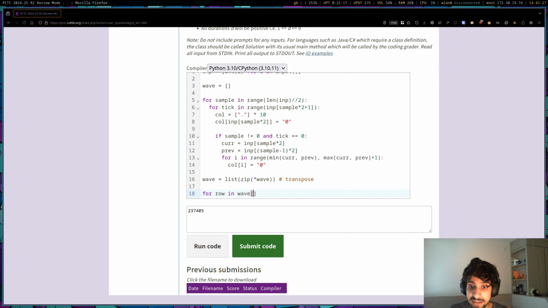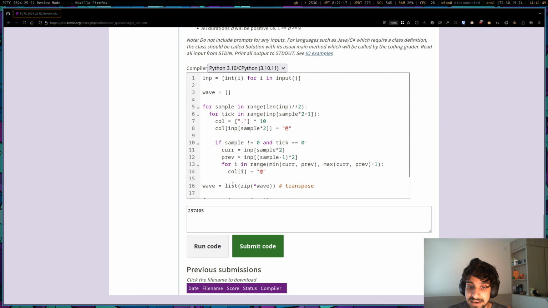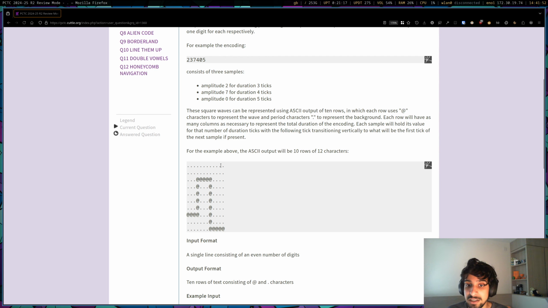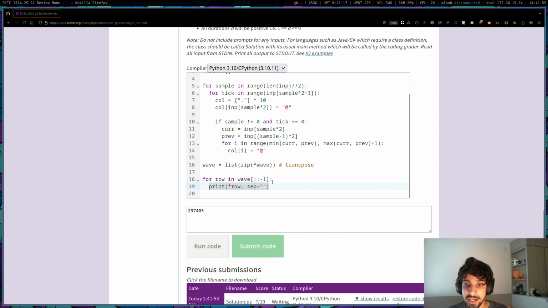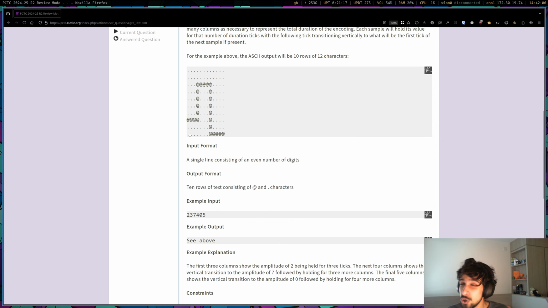So we can say for row in wave in reverse, and this is how you reverse a list, we want to print off the row. We want to ensure we print it off correctly, so we can unpack it, so we can print off each element with a space between it. We don't want the space, so to get rid of the space, let's just say the separator between each of the elements is going to be an empty string, right? This is just an empty string. And so this specific command will print off exactly what we want, each element of the list without empty spaces between them. So these 3 lines are a bit confusing, possibly, if you haven't come across them, but they're very good hacks and techniques to know if you want to be able to solve puzzles like these without too much hassle.